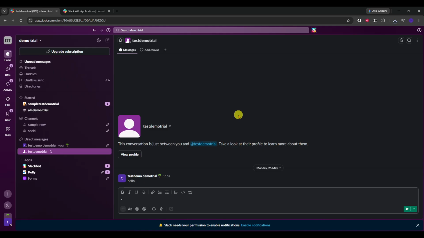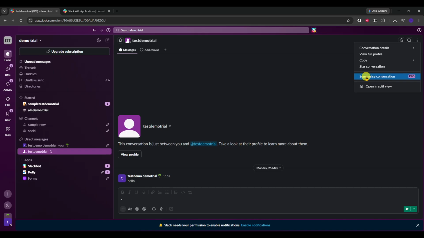Now move your focus to the top right corner of the conversation window. You're looking for the three-dot menu, which is often used in Slack to reveal more actions and settings. This menu can be easy to overlook, so pause for a second and make sure you've found the correct icon. When you see the three dots, click on them. This will open a drop-down menu with additional options related to the conversation.